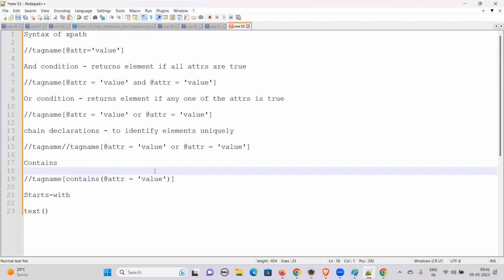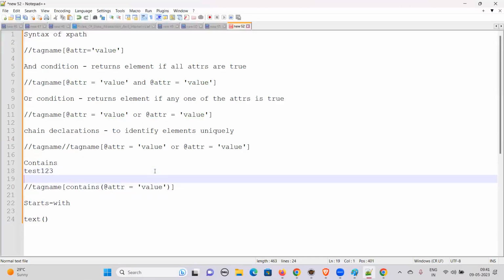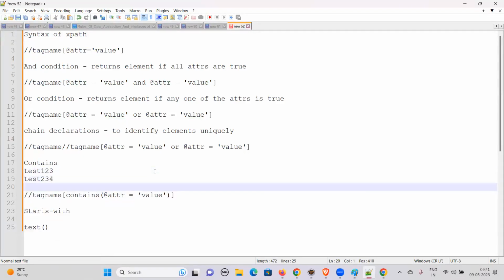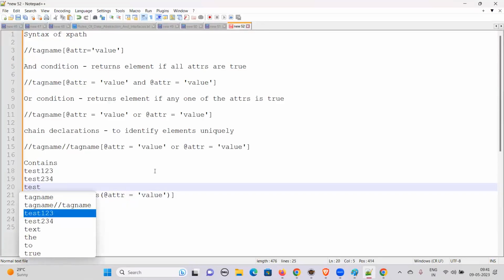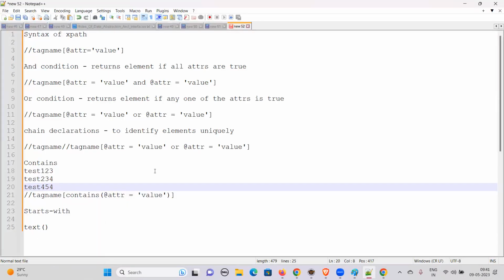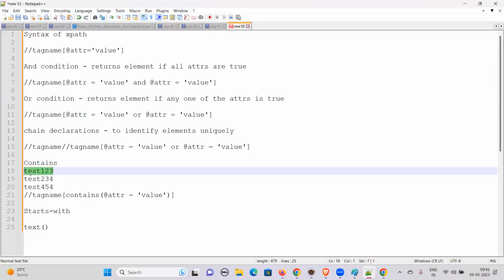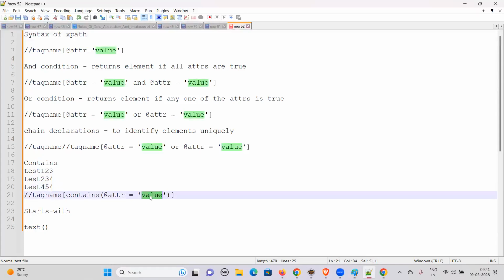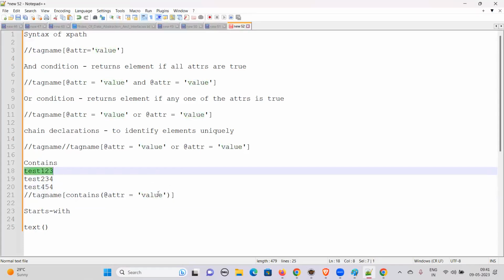For example, today we have test 1, 2, 3. Tomorrow it may change to test 2, 3, 4. And after that, it may change to test 4, 5, 6. What is changing here? The numeric value is changing, but the non-numeric value is not changing. Then what we have to give is the value which is not changing.